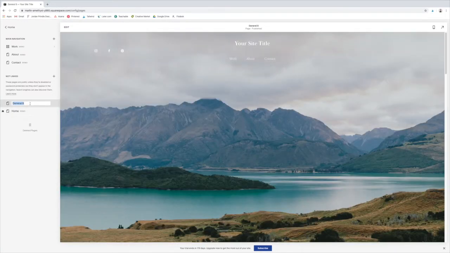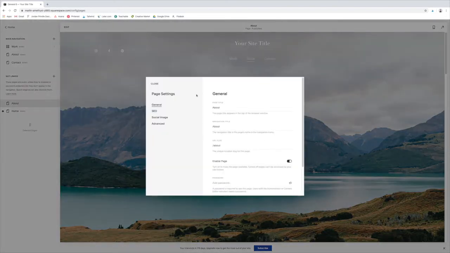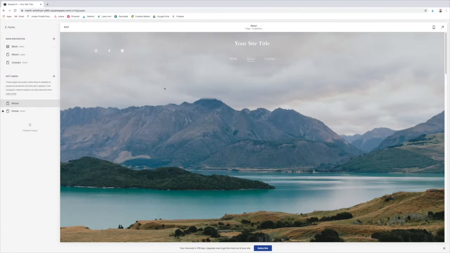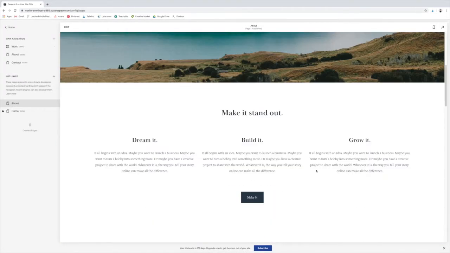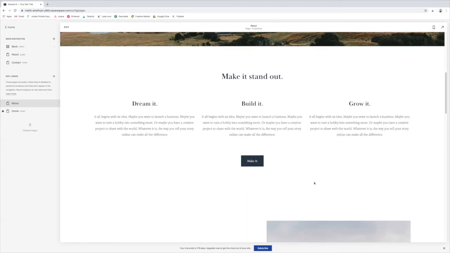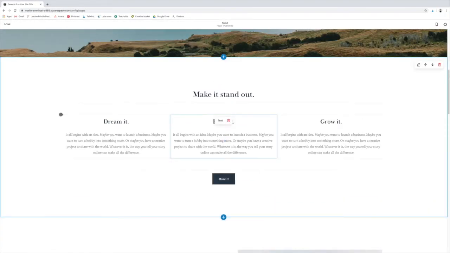So here, just like with Squarespace version 7.0, we can name that and edit some of those settings just like you would in 7.0. All of that is the exact same. So no worries about figuring out how to use that. But editing these pages has been made quite a bit easier. The first thing, you can just double click, which I'm very excited about, and you can see it opens the page and you can begin editing it.